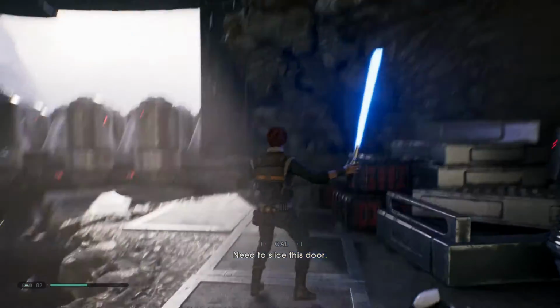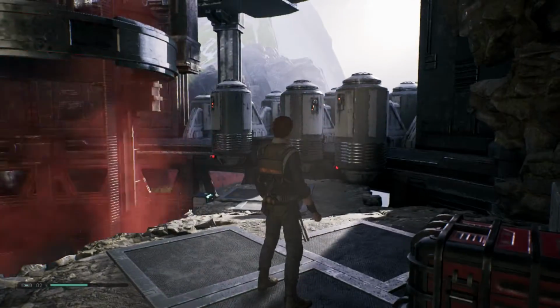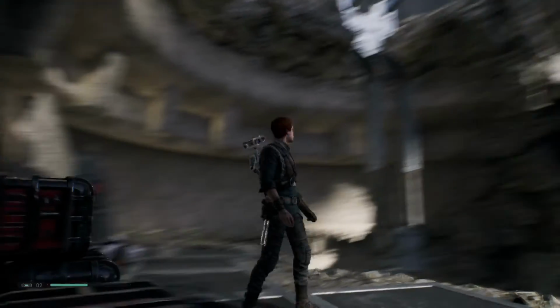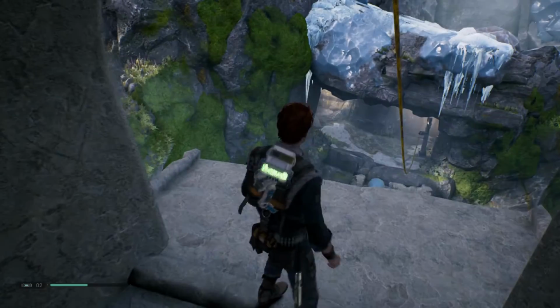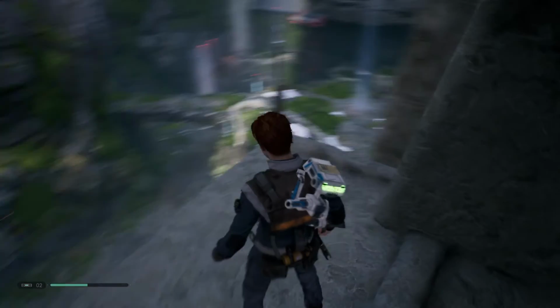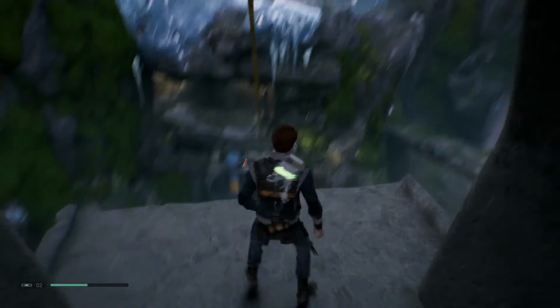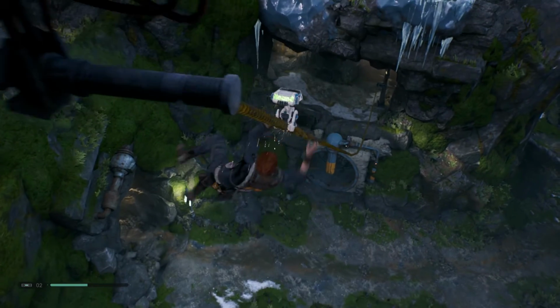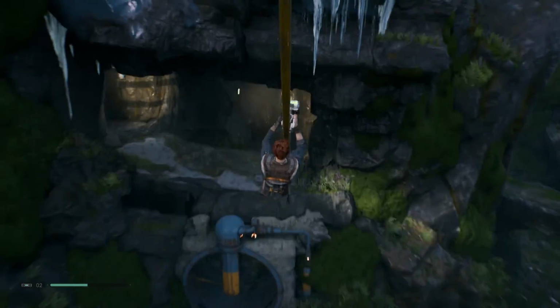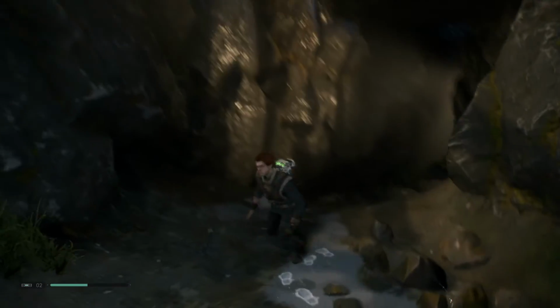Go ahead and slice it open. No secrets over there to find or anything. Ooh, we got a slip sliding all the way down. Oh, back to this here. Wee wee wee wee. There we go.